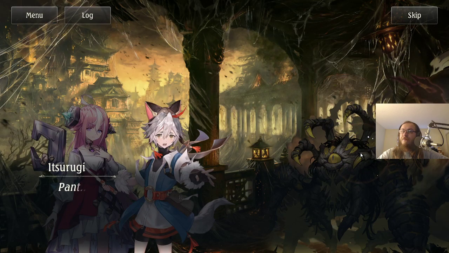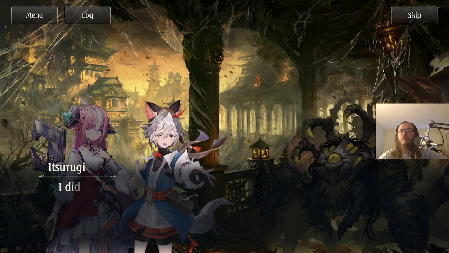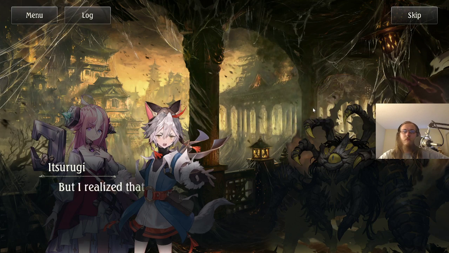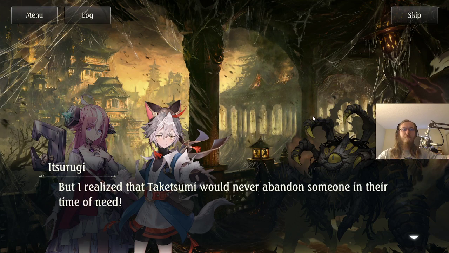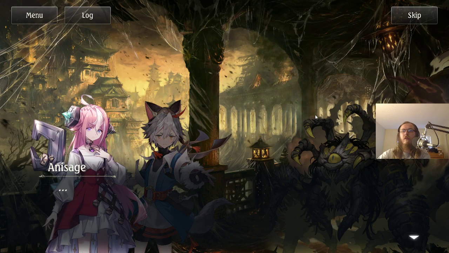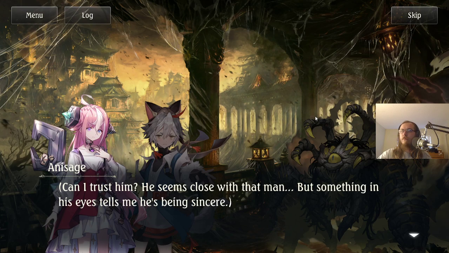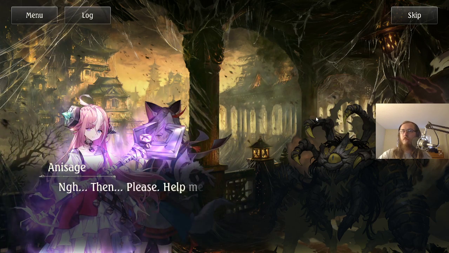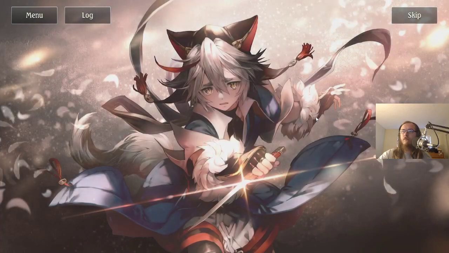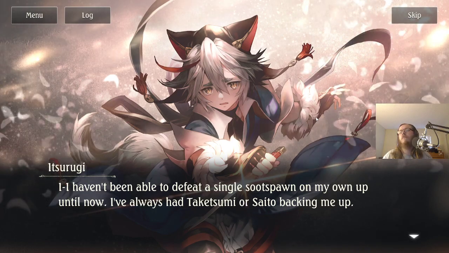Are you okay? Sorry, I should have come sooner, but I'm here now. You're that boy. I did some thinking. It took time because I'm not really good at figuring out complicated stuff. But I realized that Taketsumi would never abandon someone in their time of need. And that's why I'm here. You don't have to do this alone. Help me, Tsurugi. I trust him. He seems close with that man, but something in his eyes tells me he's being sincere. Then, please, help me. Of course! That's what I'm here for! I haven't been able to defeat a single soot spawn on my own up until now. I've always had Taketsumi or Saito backing me up.